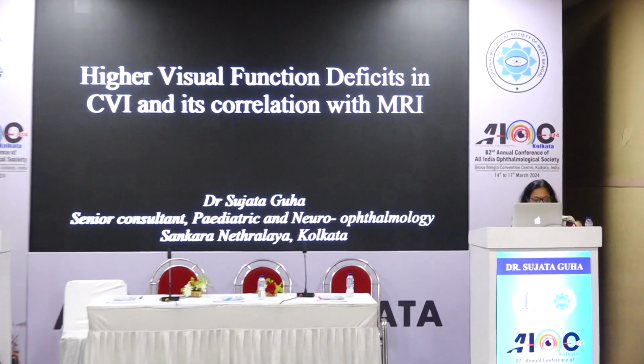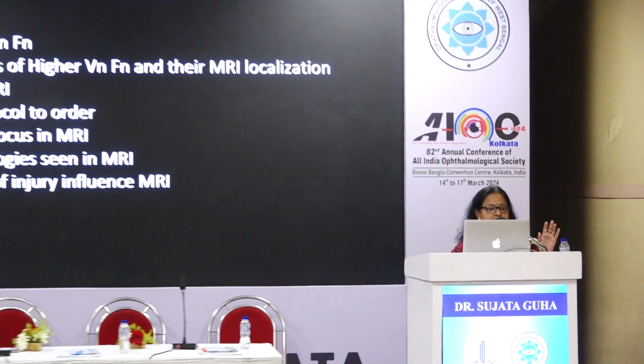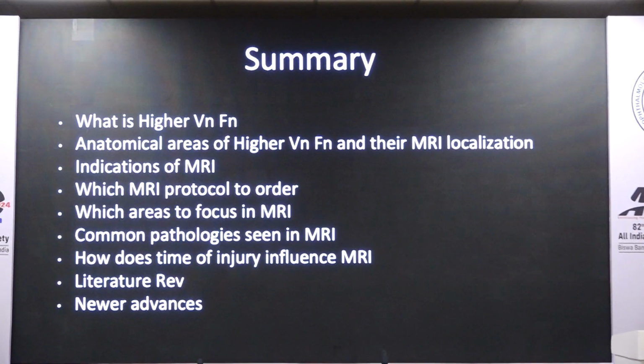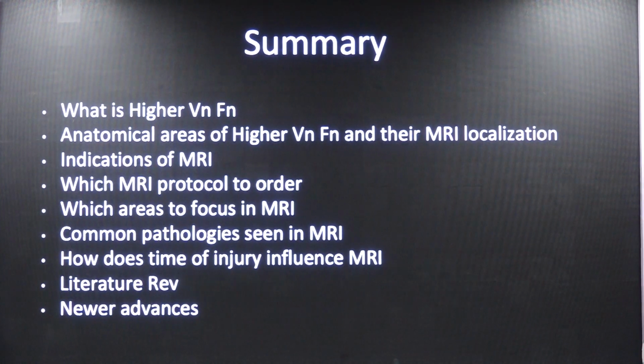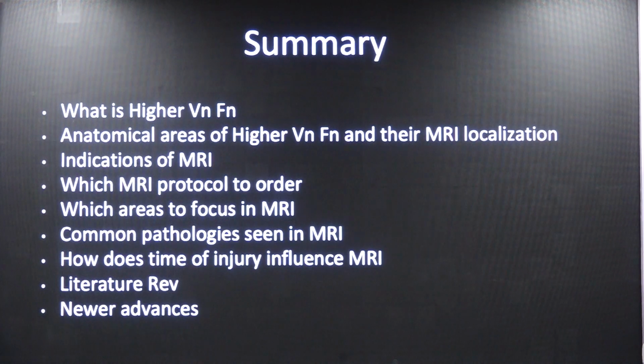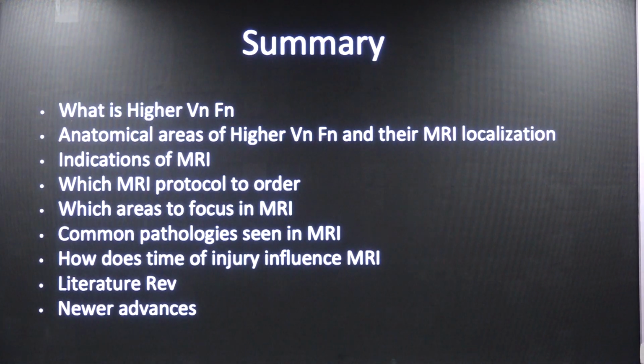Thank you, Dr. Suma, and thank you for inviting me to this very relevant and very apt instruction course in this day and age. So I will be dealing with the higher visual function deficit in CVI and its correlation with MRI. Now, MRI is something which all of us are not very familiar with, and let me see how to make it a little easy for all of you. In the next few minutes, I will be telling you when to do MRI, what to look for in MRI, the common pathologies that can be seen, and what children you can expect what in MRI.